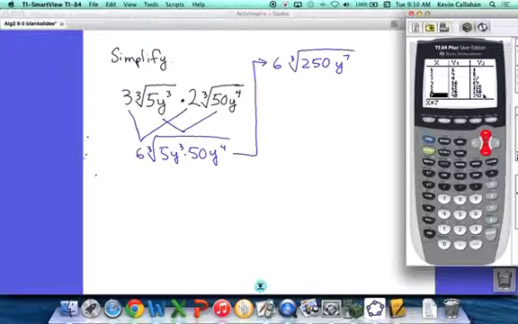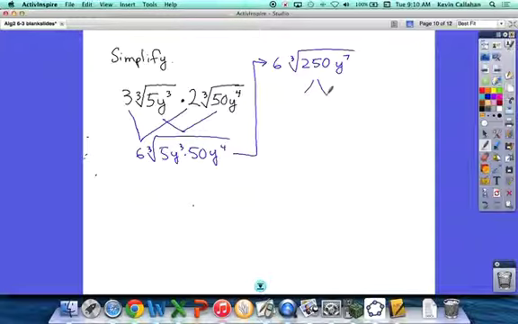Okay, is it divisible by any of these perfect cubes? Start with, see, less than 250. You could go 250 divided by 216. That's not going to go. How about 250 divided by 125? That's 2. So yes, you could break it up into 125 times 2. Okay. How about the y's? Can I take out all the y's? 7 divided by 3, does that go evenly? So what's the next lowest number from 7 which is divisible by 3? 6. So break it up into y to the 6th times y.